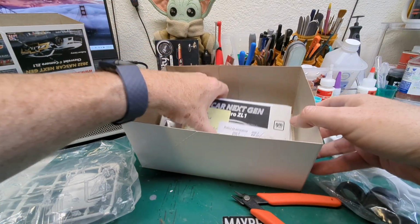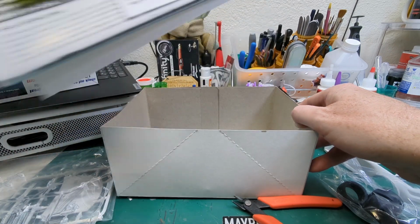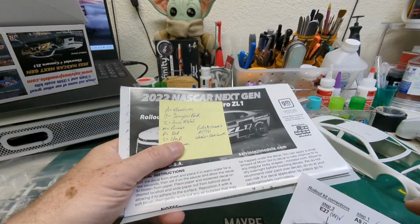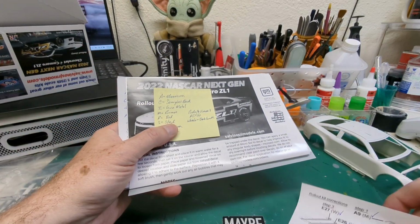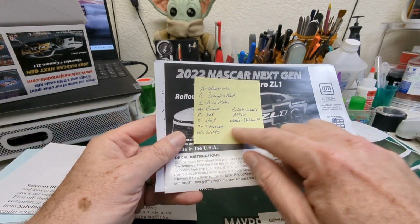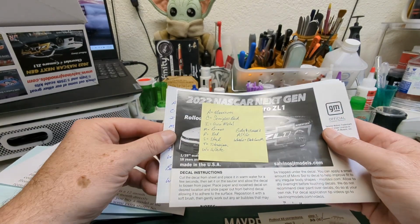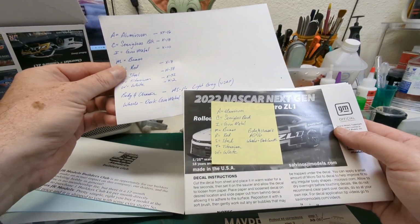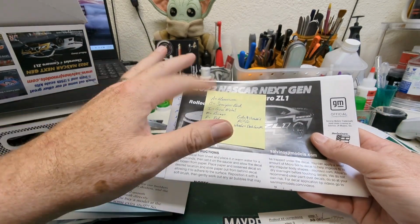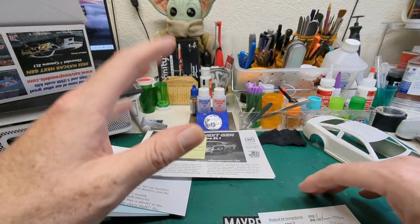So, I was going through the instructions last night or the other day. I can't remember which. We've had a house full of people. It's been awesome, but I'm all messed up in my time scales here. So we went through the instructions, and I like doing this where you write down the paint codes and stuff, so you don't have to keep flipping back to the front or whatever. And then I thought that's kind of small, so I wrote it larger. So there we go. And then I wanted to make sure that I had all the paints on hand that we wanted to use. And we have most of them, so that's good. I think I have to buy one or two jars.